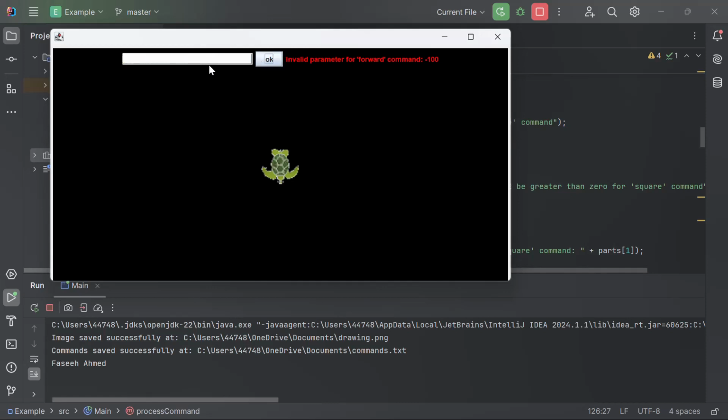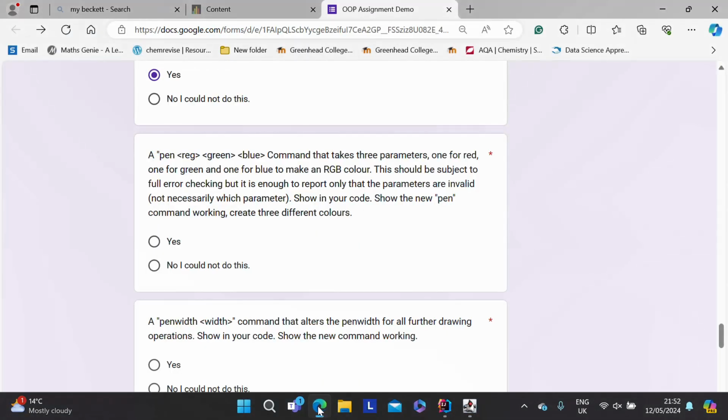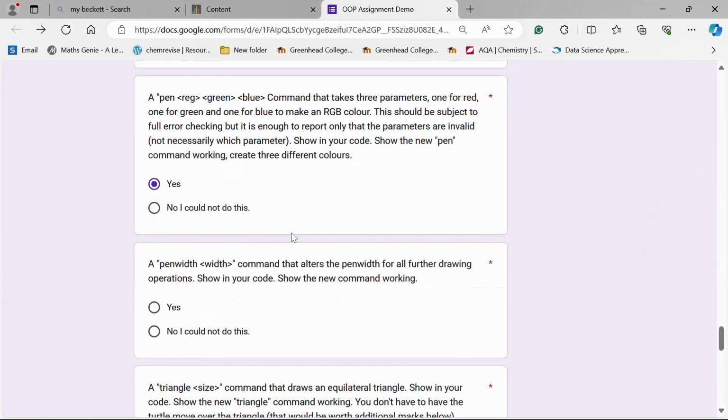The pen color has been set. Now if I make a square here with 100, as you can see, the color has totally changed. It's making a color from three different RGB values. I'm going to clear the screen as well, and I'm putting yes.